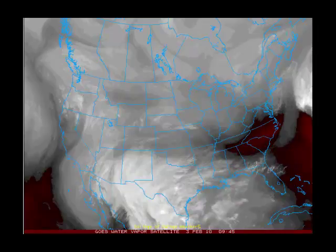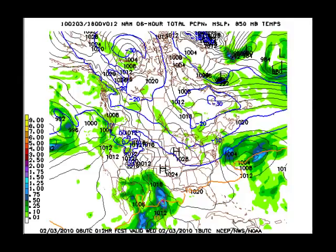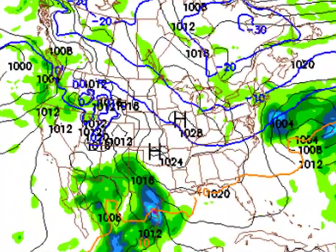Now, we started off the day with a lot of fog and drizzle, and sort of a dreary start to the day, but we'll see sunshine for the bulk of the day, and it'll be a pretty nice afternoon. A nice afternoon to enjoy the sunshine. Highs in most spots on the upper side of the 40s, even some low 50s out there, so it'll be a pretty comfortable day today. Enjoy that because a quick change is coming.